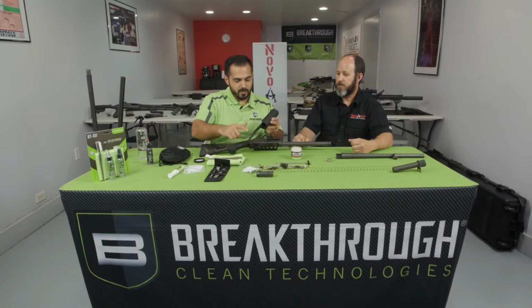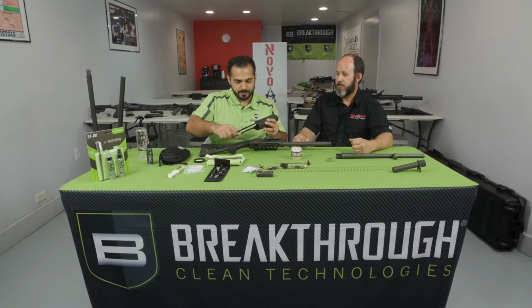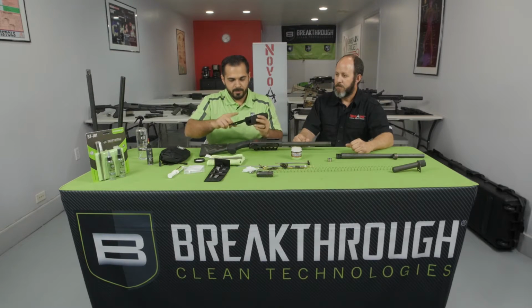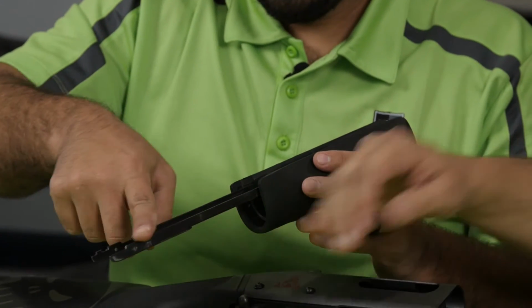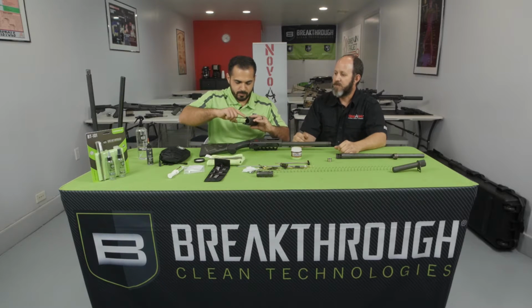Look how it really darkens everything up. So I'm going to go in there. I'm going to go in here. I'm going to do a thin layer. Inside, out, top, bottom. You really want to touch on wherever you see a little bit of wear. That's where two metals are touching each other, so you really want to get some lubrication into there to make sure the shotgun functions smoothly. Good point.